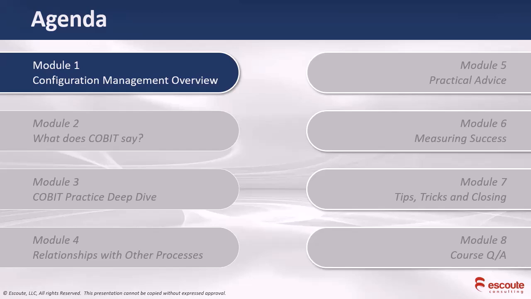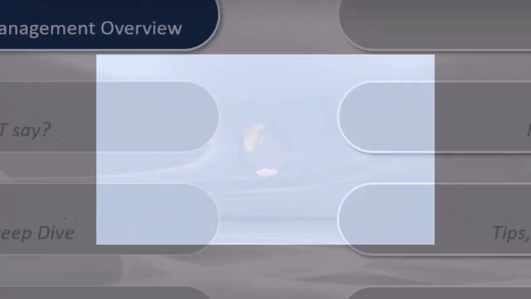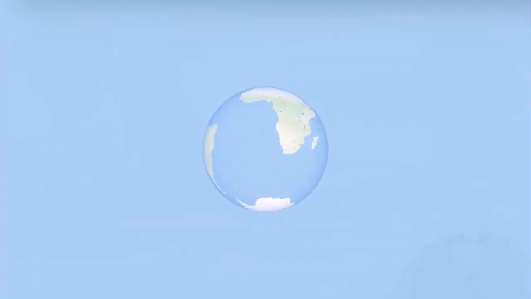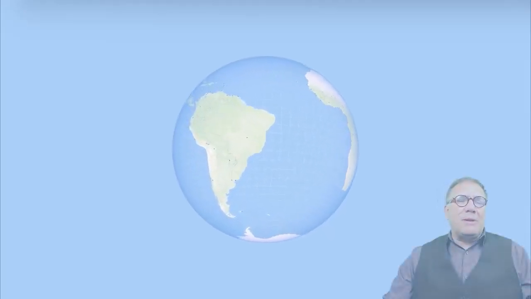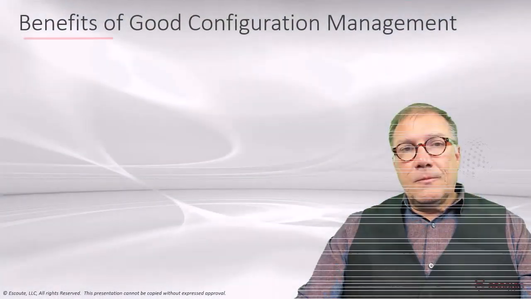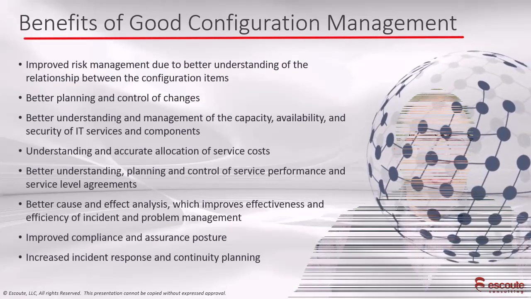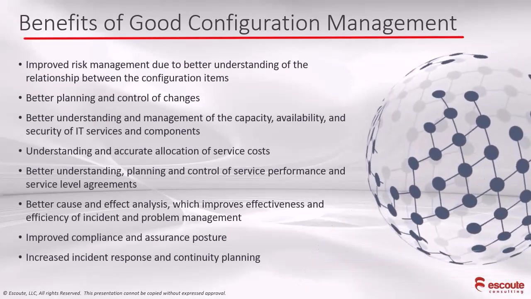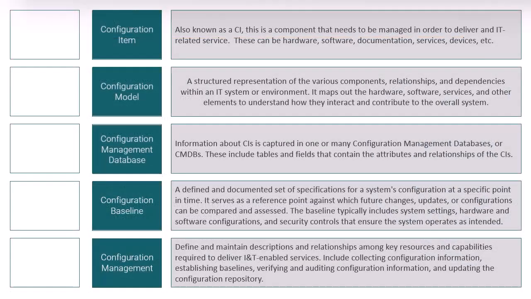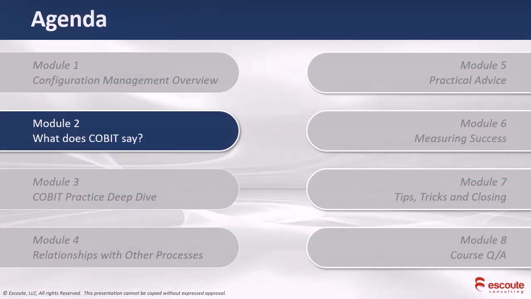This will be very quick. We're going to go into a lot more details a little bit later on. But this is how I like to explain a configuration model or configuration management. Think about Google Earth. When you go to Google Earth, you go to the globe. So some benefits of good configuration management. Of course, if we look at the things that we talked about in time, very, very fast module. We're going to jump deep coming up next.